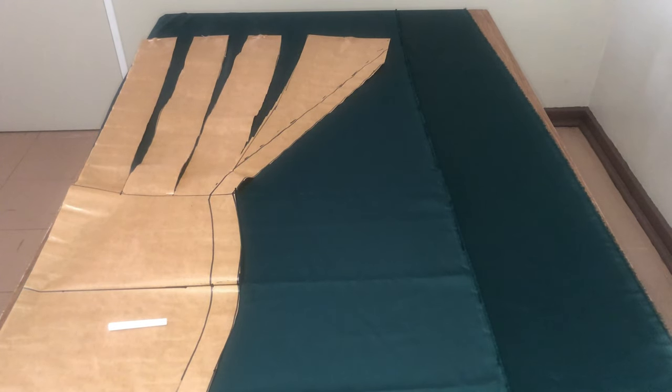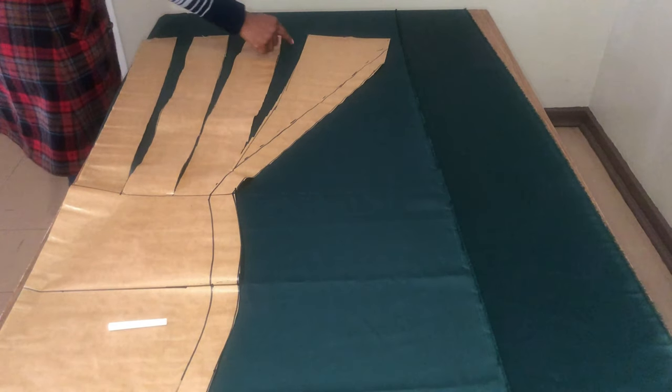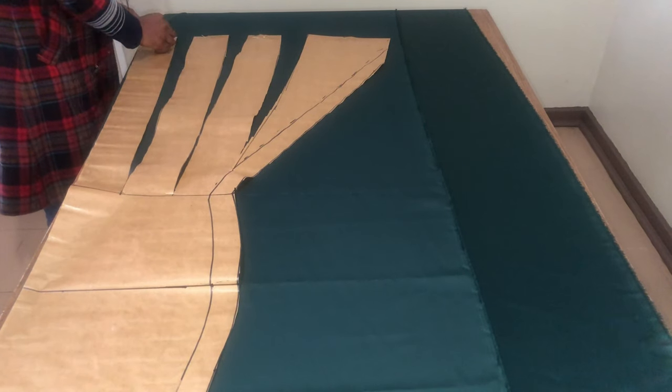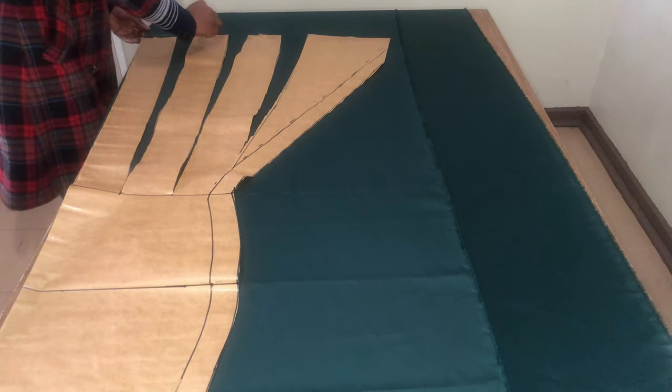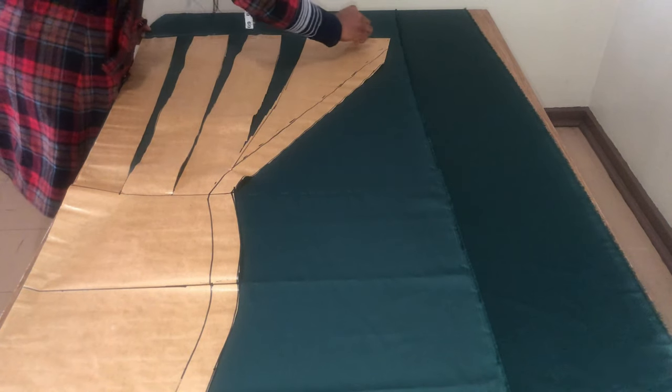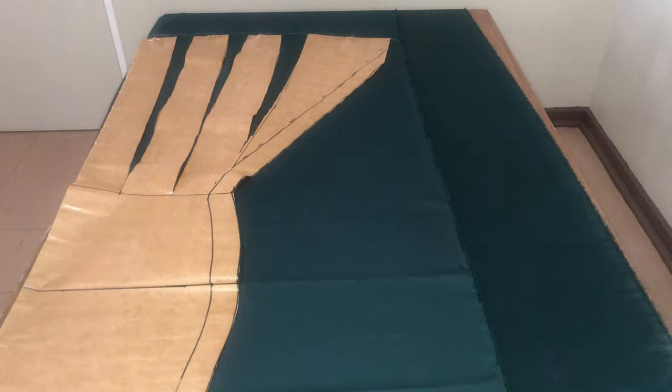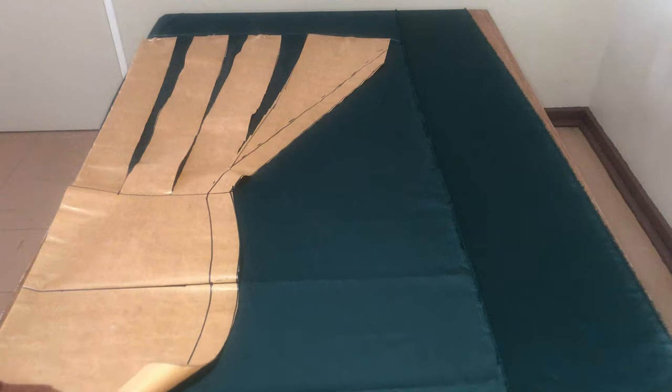For the space in between the paper or the panel, whatever we want to call it, I leave about 2 inches allowance each. But if you want it to be very wide, I think this is wide enough, to be sincere. So I'm leaving about 2 or 2.5 inches maximum allowance in between each paper. You understand? So that's what I just showed you guys, and then I will start cutting them out.